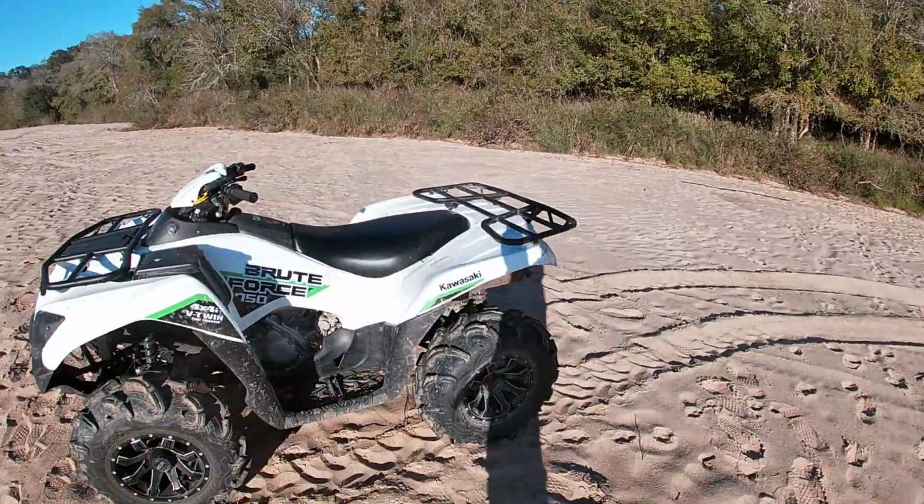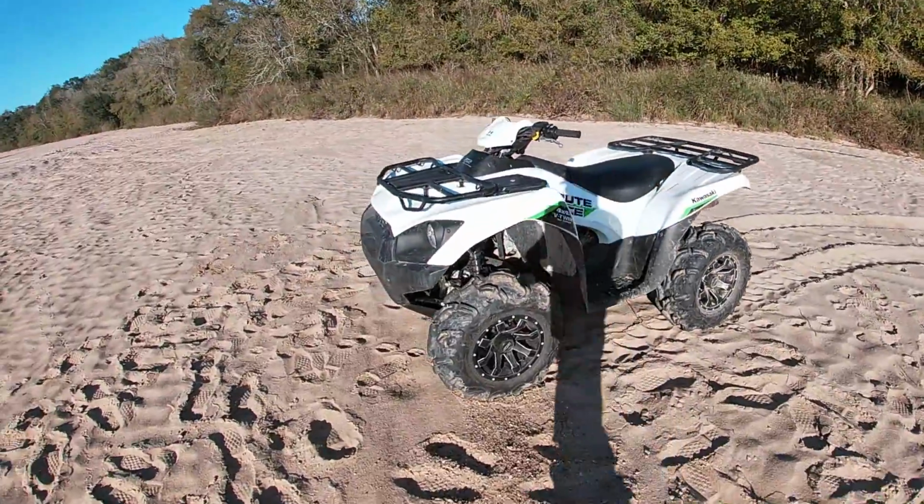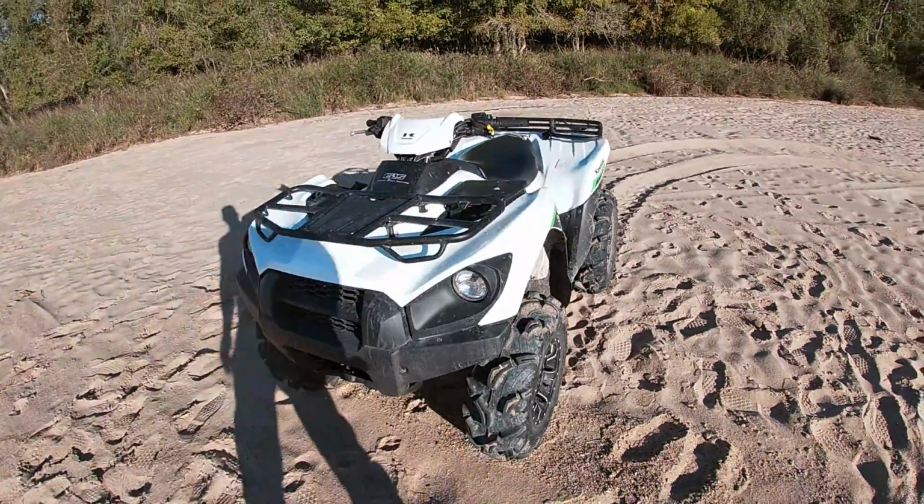Can't go wrong. It sips a little more fuel than, let's say, the Yamaha Grizzly, but it does have that pure off the throttle punch, and you'll notice the big difference when you ride it. Also, it has the longest seat in the category of those Japanese models, which makes it nice for shifting positions, or if you're riding two up. So that is kind of my breakdown on it.